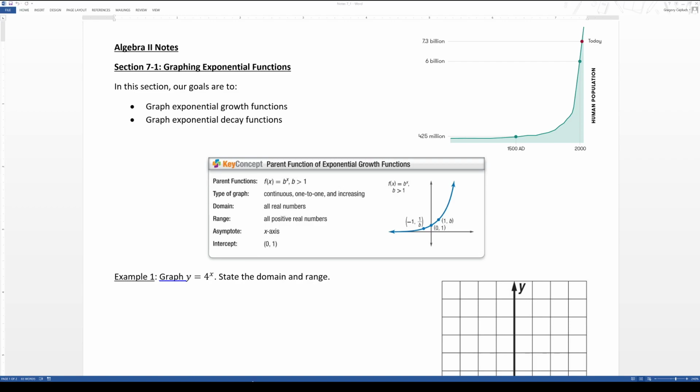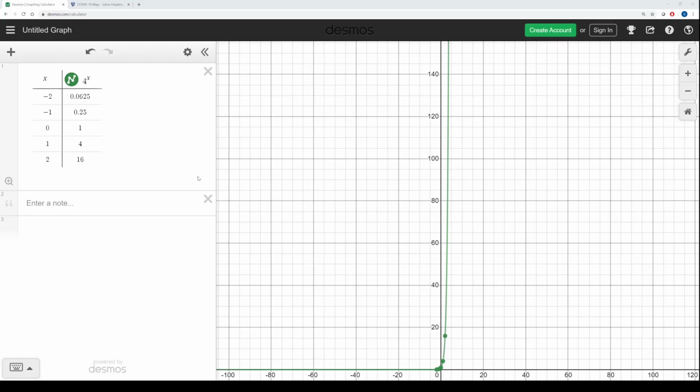So going back to our graph, we can put the domain is all real numbers. And you may recall that that's where we write that fancy looking R that has the extra stem. Like right here. Kind of like this. The domain is all real numbers because we can put in any number for x and get a value for y. There are no restrictions on the x values.